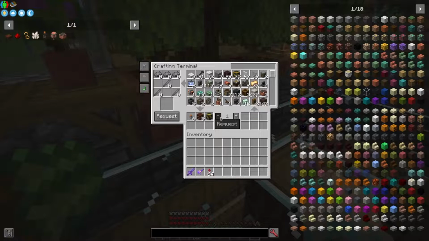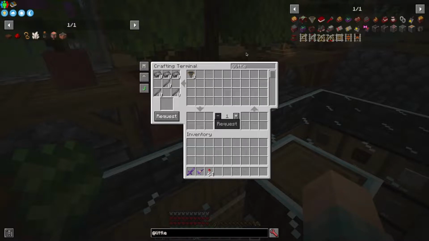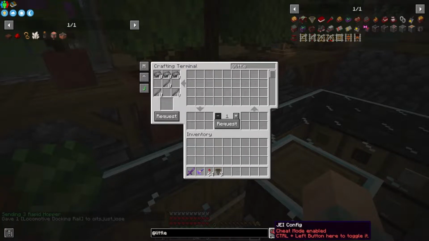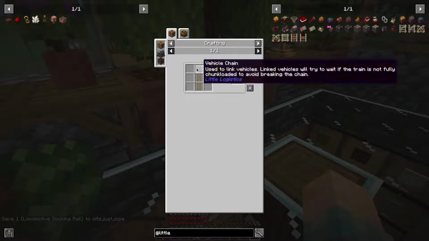So let's take a look at little logistics. So little logistics has a handful of things. We've been using the rapid hoppers a lot. We're probably going to need a couple of those as well. But we are going to need... Ooh, I am in cheat mode. Not ideal. When was I in cheat mode? Oh, I think I was testing the comparators.